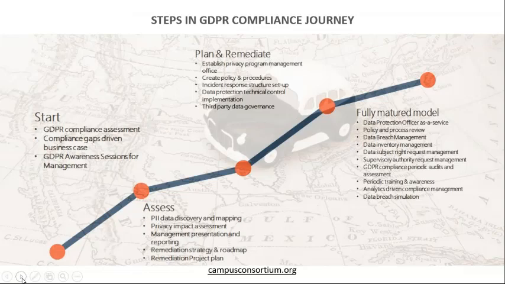We also do a periodic internal GDPR compliance audit to make sure that we are compliant, not just at the time of implementation, but as an ongoing process. We should make sure that we are compliant all the time. And periodic training and awareness has to be provided. So all these activities will make an institution or organization a fully matured GDPR compliant organization.